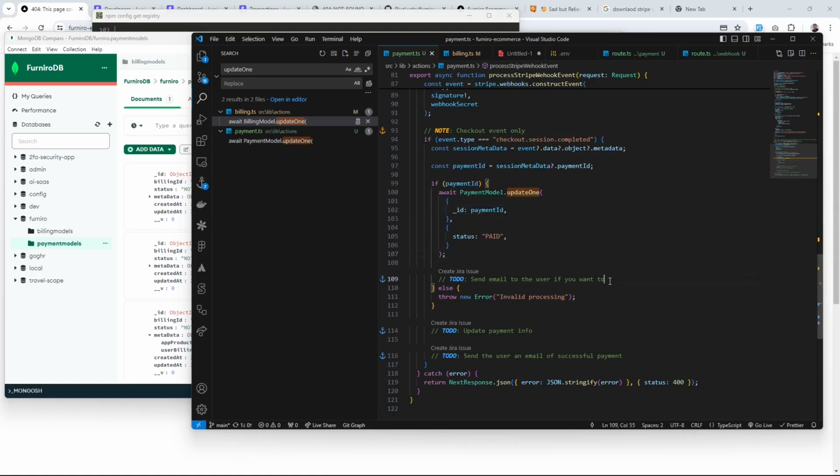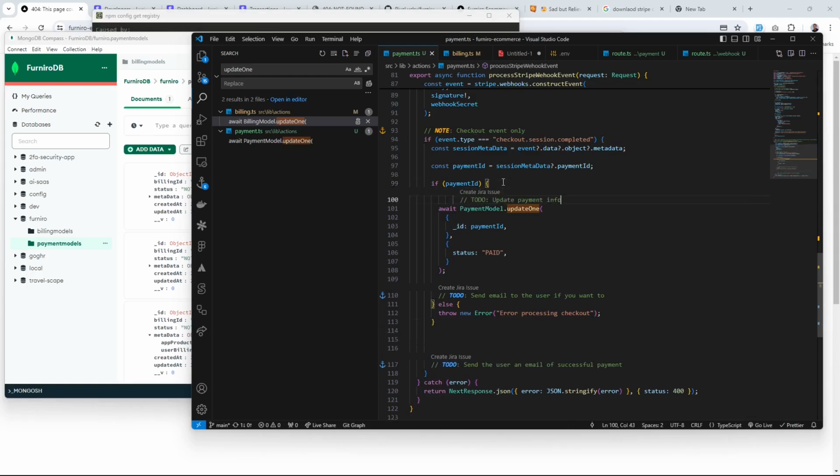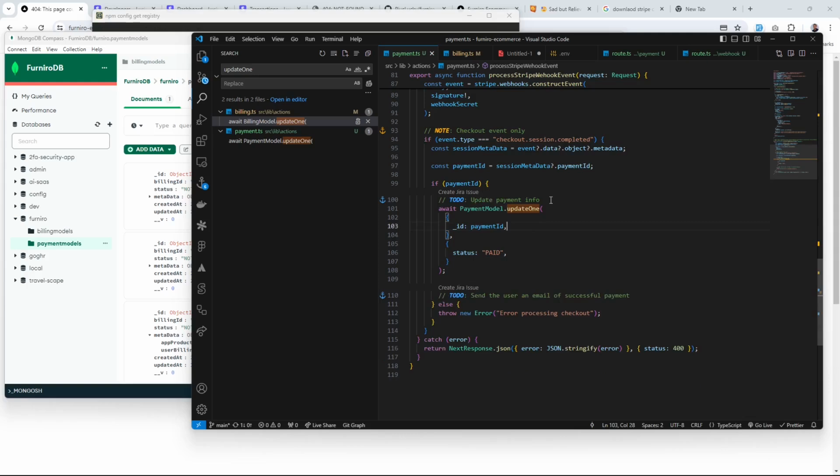I think this is actually the flow. So if you want to continue, you can do whatever you want to do. But if there's actually any error, we'll just do invalid processing checkout. Error processing checkout. Right. So if we don't have the payment ID, that means something is wrong for some reason and so on. I think we already have these. Oh, we already have them here. So I'll just take them here. I already put them down as comments. And for this, I can take it and put it here.